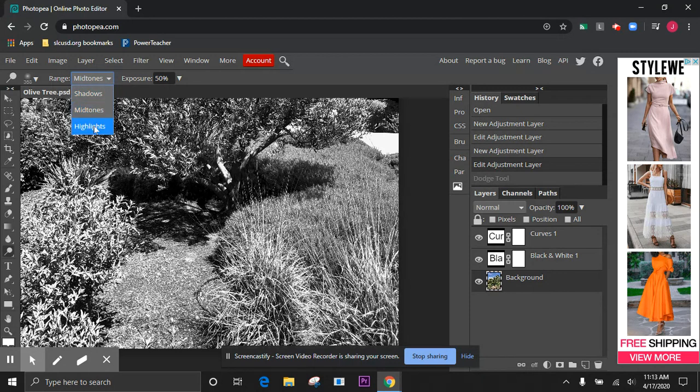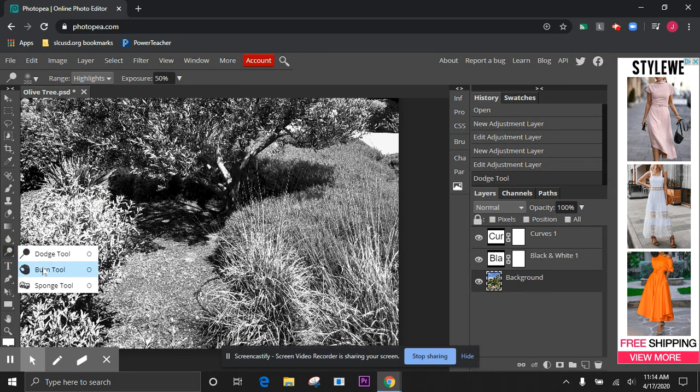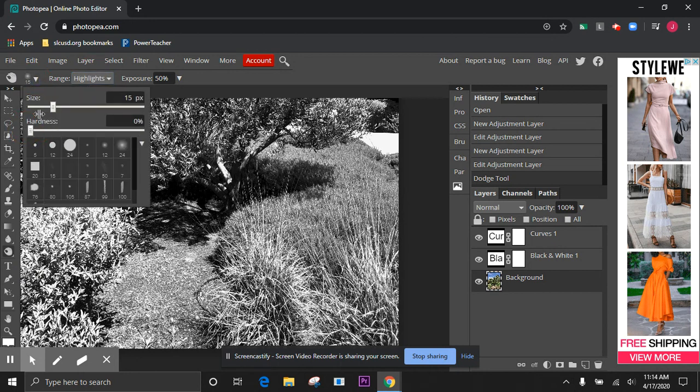I want to dodge the highlights or burn the highlights in, which means I'm going to take all these highlights in here and as I paint over them, oops, no, let's back up. We want to go to the burn tool and let's select highlights. Let's select hardness down to 0. Let's make this brush a lot bigger.